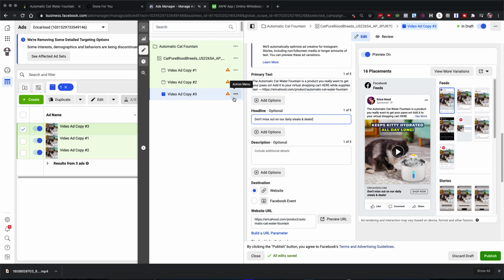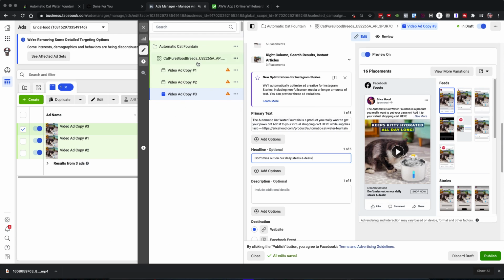So we're going to go ahead and get our post ID on these ads right here. We have to publish all of these. To publish all 3, if you do it here, you can only publish 1 at a time. So what I'm going to do now is close this little slider here.